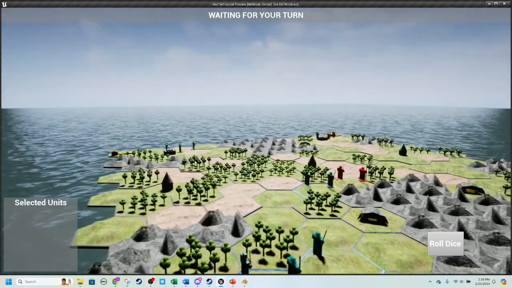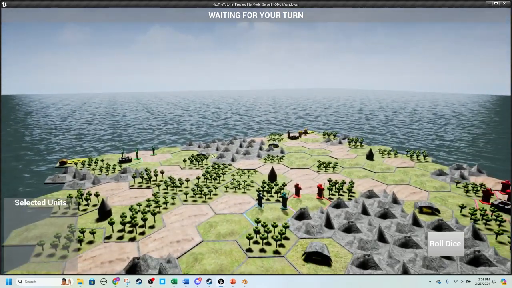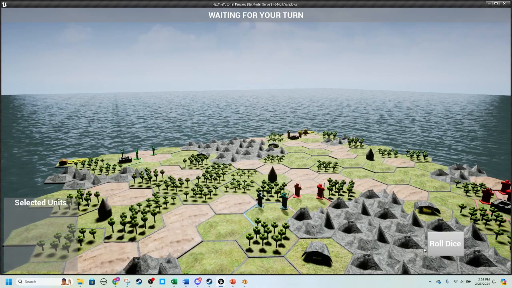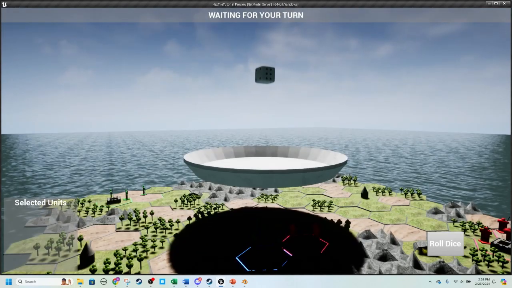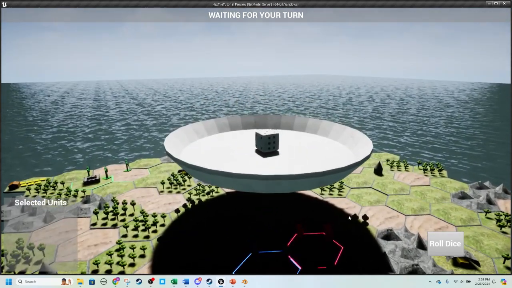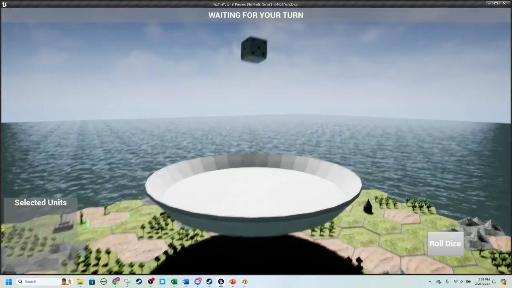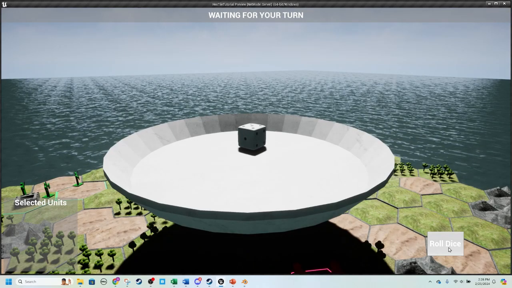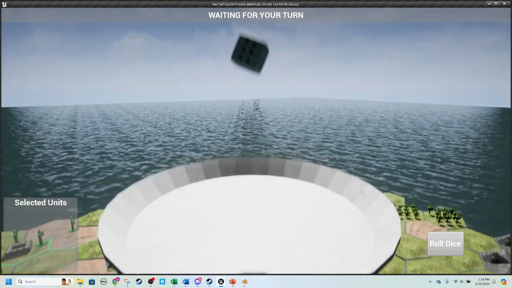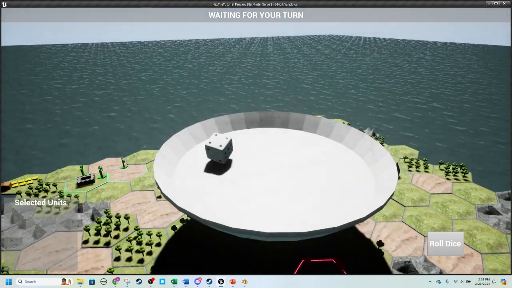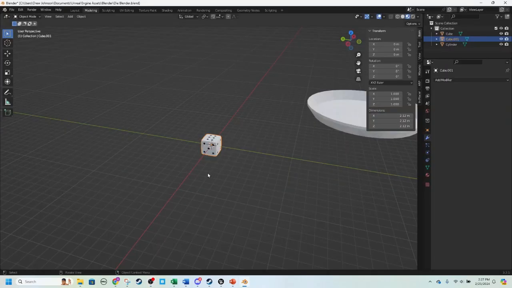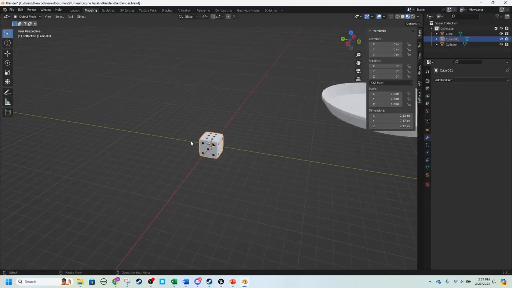Welcome back to another tutorial in Unreal Engine on how to make a HexTile board game. I had a previous video where we added in some dice functionality, not built out at all, but we made this in Blender, and the dice comes in, random angle rolls, and then we can return the number. I'm going to essentially redo this because I want to make a couple different dice in Blender.